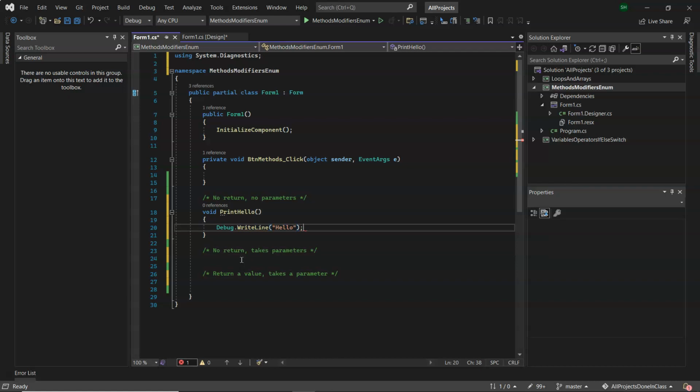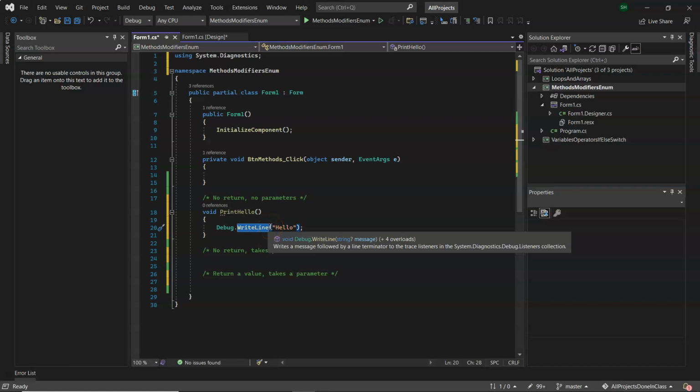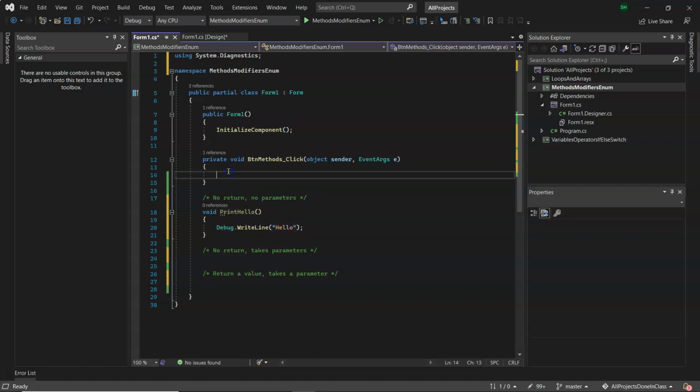Now I'm calling Debug.WriteLine. That's a method. When you call a method, you have to specify the round parentheses, and then I'm passing a string into that WriteLine method. Now, to use the method that I've just written, PrintHello, from behind my button code, I call it by its name, and I must put the parentheses afterwards. Because there are no parameters here, I cannot pass anything in. The brackets have to basically match. So if they're empty here, they have to be empty where I call the method from as well.